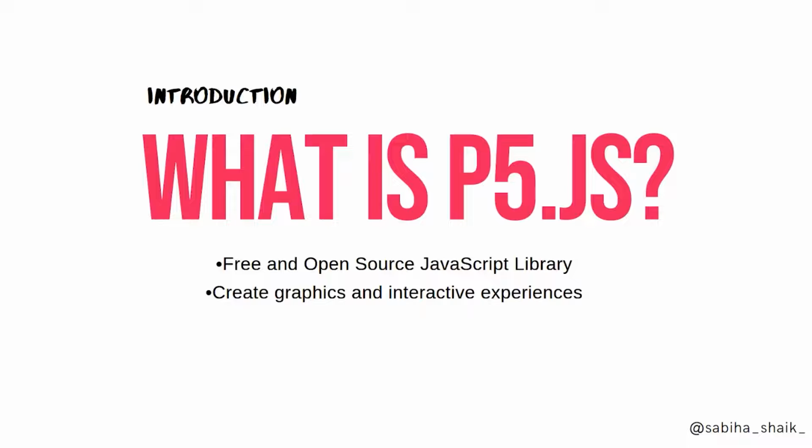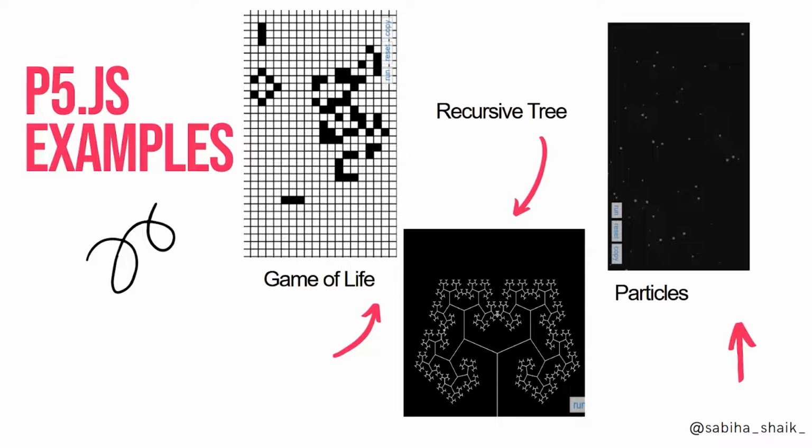So, what exactly is p5.js? p5.js is a free and open source JavaScript library that you can use to create all sorts of art and graphics with just a few lines of code. One of its main aims was to make coding much simpler and more accessible to people who are just beginners or people who come from more creative careers such as artists. If you always wanted to learn or get started with programming but felt like everything was very difficult and not very visual, learning to program with p5.js is a great way to get started, especially because of how visual the library is.